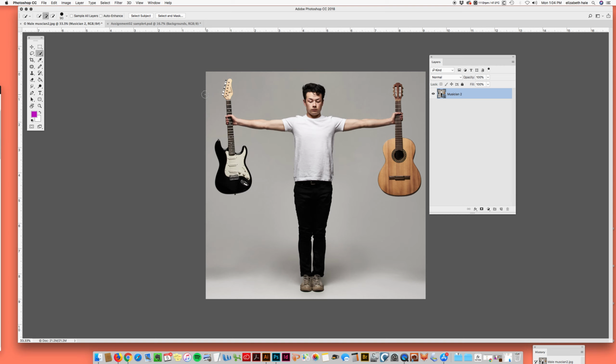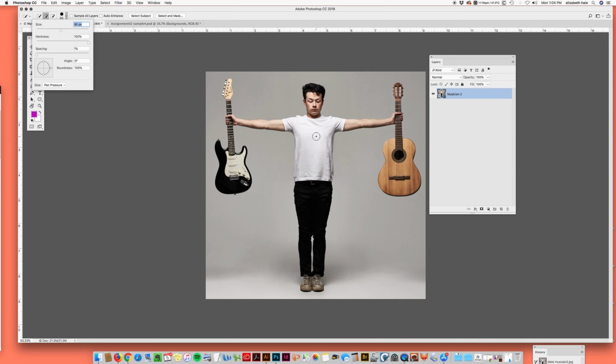Just because we're on the tool doesn't mean that everything's going to go particularly well. I'm finding that the most important thing to do is to look at what brush setting you might have. In this case, I'm pretty good, but you want to make sure when you're doing a quick selection that the hardness is up. It's at 100%. And then the size is up to you.